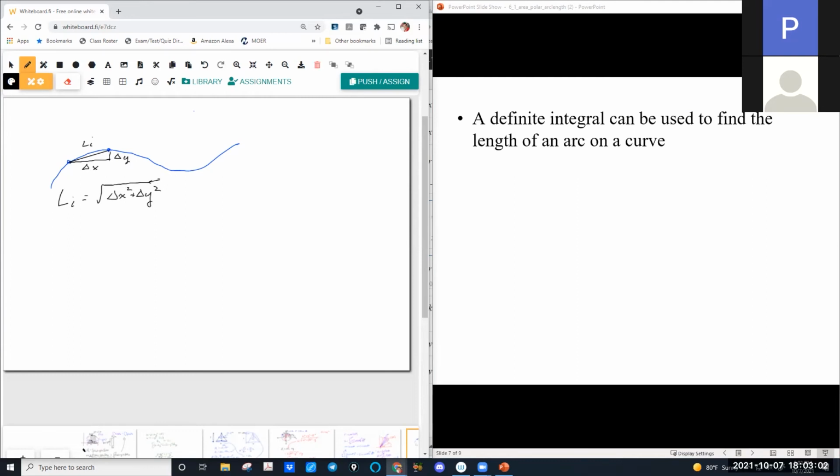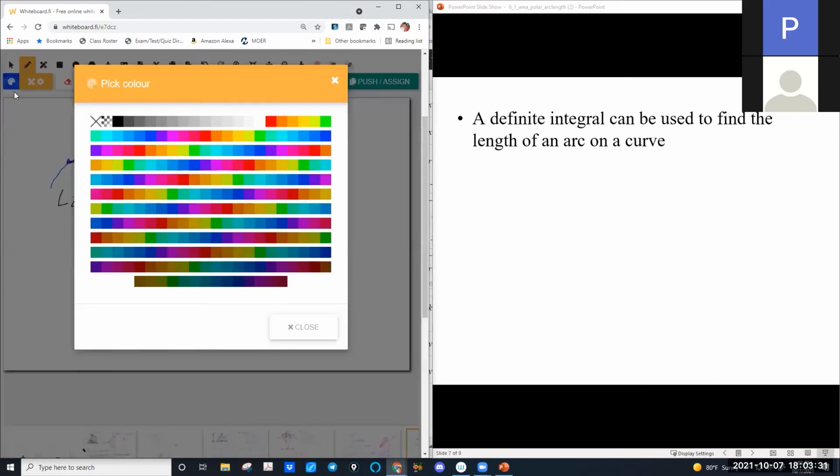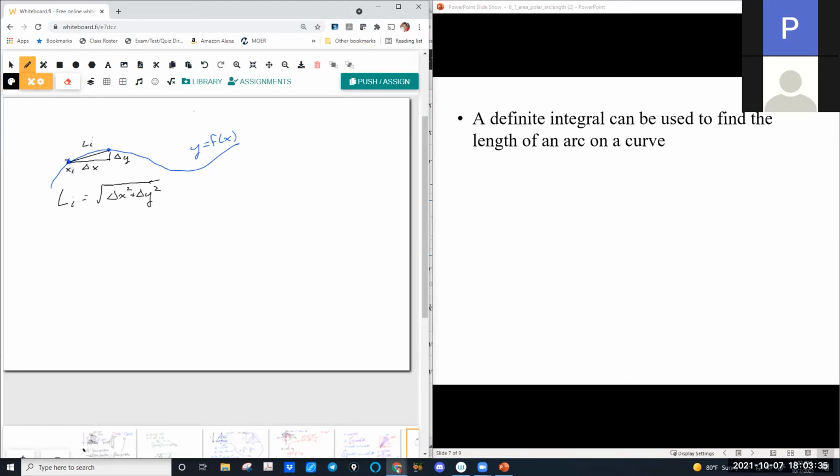All right. Now here's where we involve our derivative. Remember that our derivative is a rate of change. It is essentially the slope of this line at this point. This blue curve here, let's give it a name. It's y equals f of x. And what we do is we calculate the derivative at this point. We'll call that point x sub I. That would give us the rate of change, and the rate of change times delta x approximates delta y. So delta y is approximated by f prime of x sub I delta x.